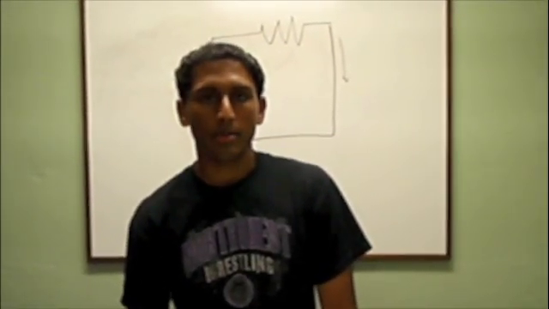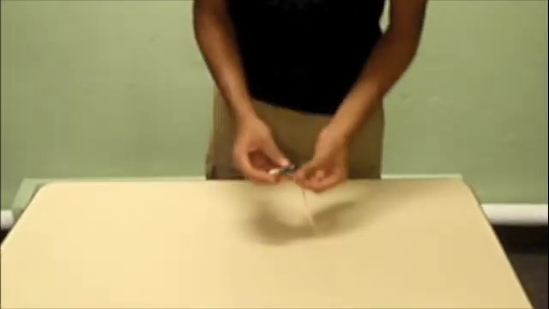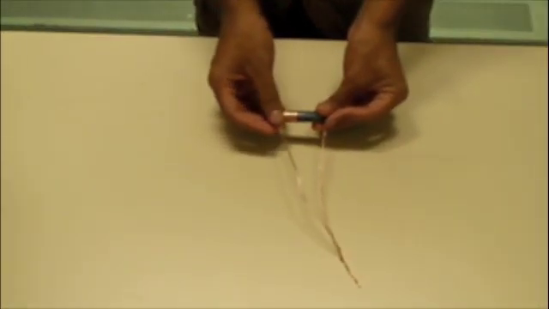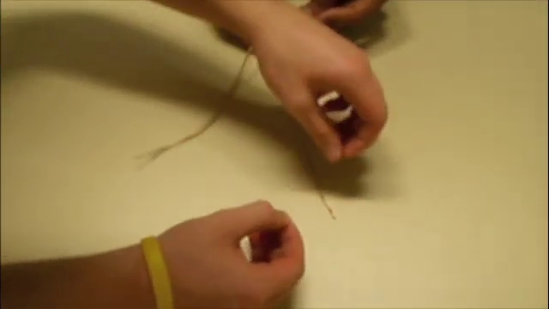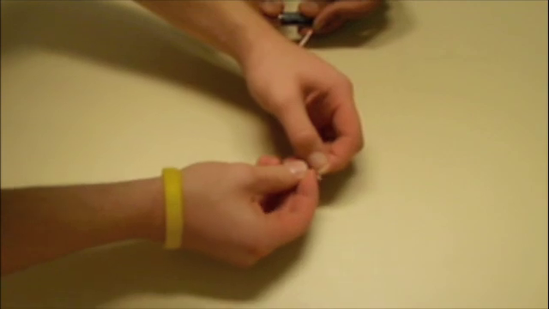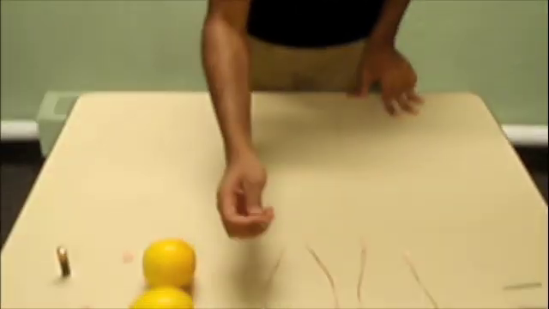First, I'm going to show you how the battery will light up the light bulb. We're just going to connect the battery to the light bulb, and we're going to see how the 1.5 voltage will light it up. As you can see, a battery which is only 1.5 volts lights up this light bulb.